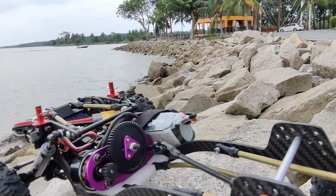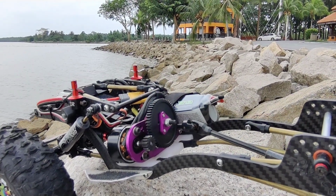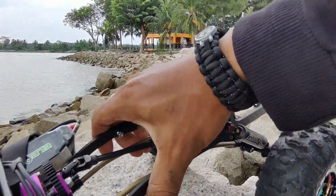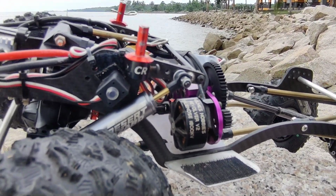Alright, so this is my setup. I'm using a China-made gearbox from AliExpress. It's a TGH copy or something like that. Who cares? Whatever copy it is, everyone copies each other, as long as you know what your budget is. I'm using a revolver snub nose.